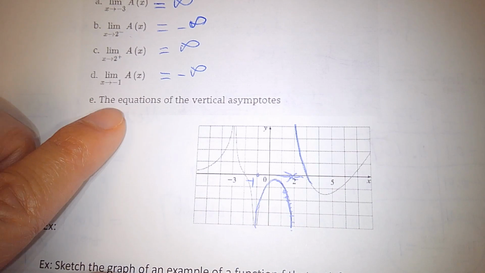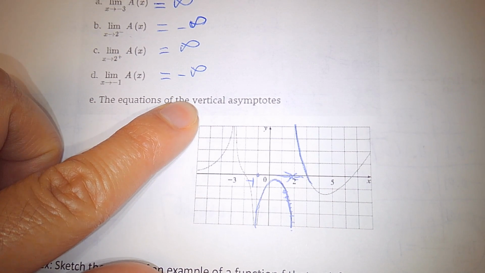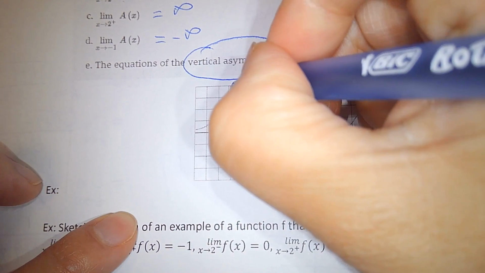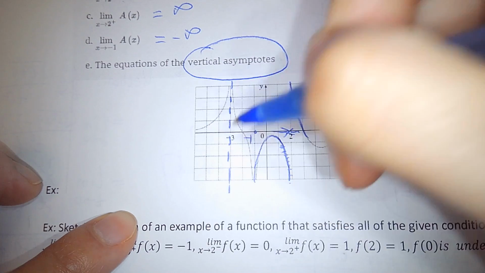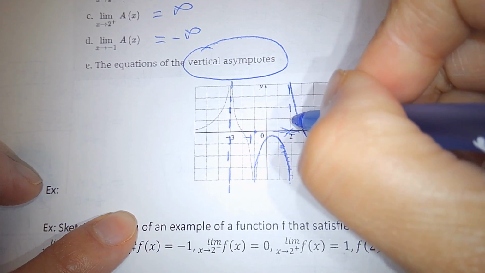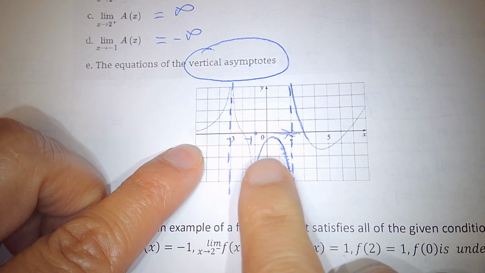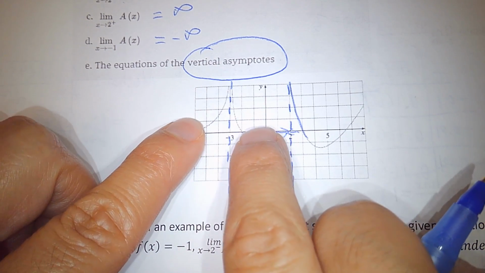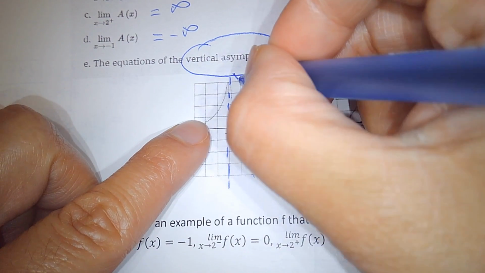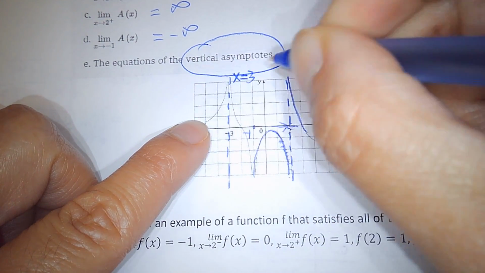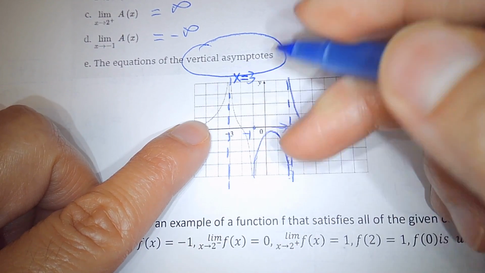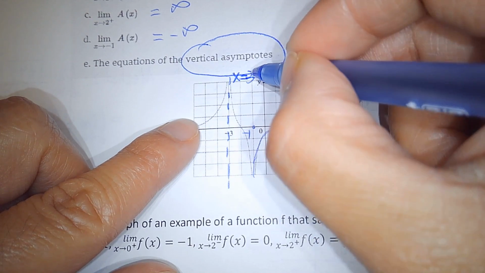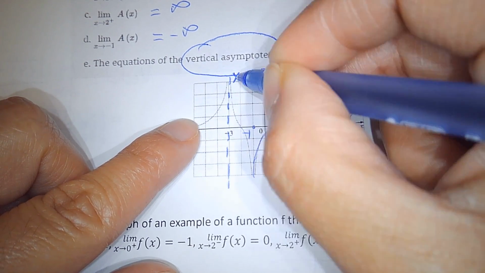Okay. All right. The equations of the vertical asymptotes. Yeah. Vertical asymptotes. So do you see these vertical lines? Okay. See, one vertical line is when x approaches -3 from both sides, oh, the y values go to infinity, okay? So this vertical line has equation x equals -3. This is a vertical asymptote. Yeah. Okay, x cannot be -3, sorry. Oh, let me rewrite this. This is one vertical line.